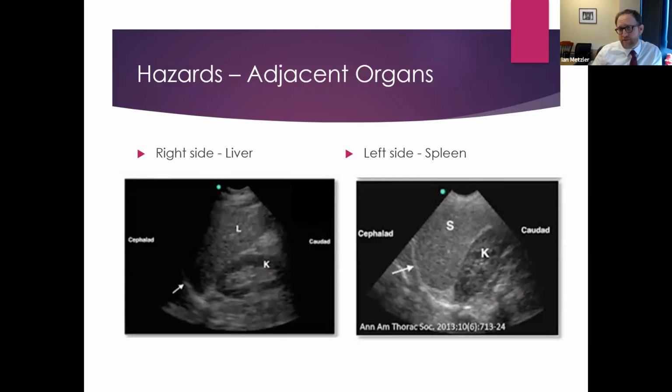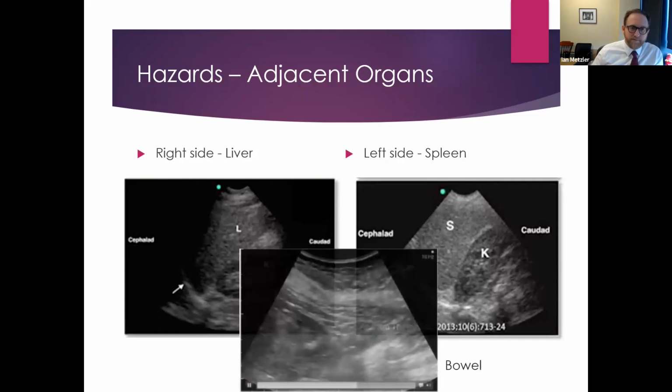And I recommend, if you have an ultrasound in clinic, or just as you're learning this and have one available in the operating room, just even if you're not going to use it, ultrasound people before they prep when they're all positioned and start getting familiar with the anatomy and with where the surrounding organs are and what area is safe to puncture, which you already know just from your landmarks, that you can confirm and see with ultrasound access as well. And then this is a less good picture, and it shows up a lot better when it's a video, because you get that sparkling effect with bowel when there's fluid filled or air filled fluid in it.